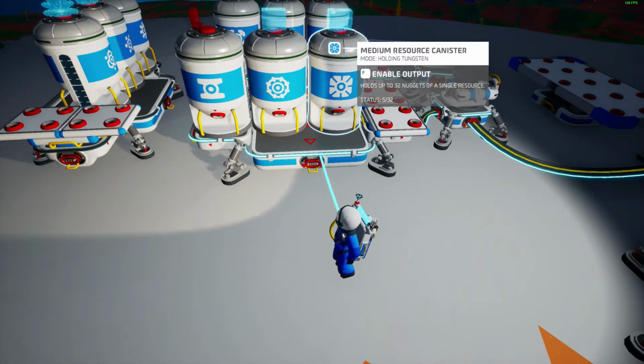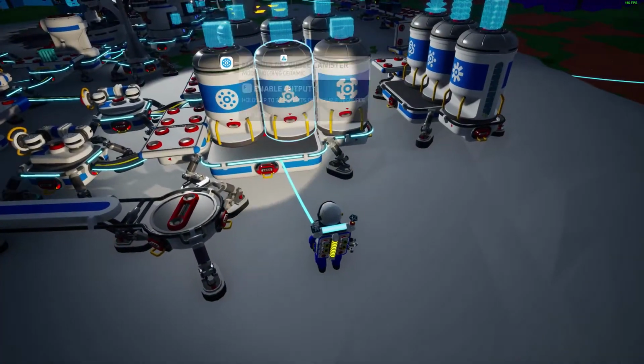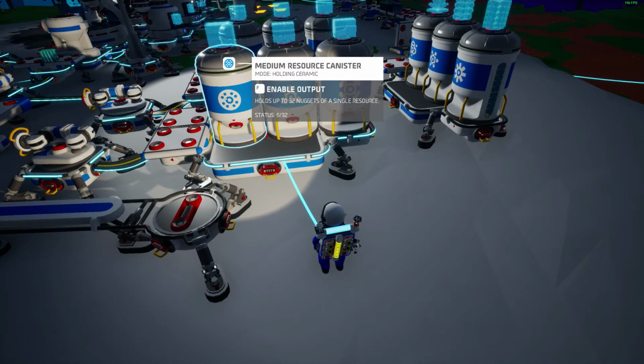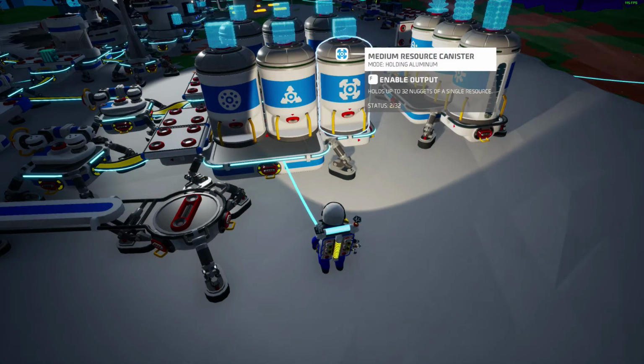And got iron, copper, tungsten on this side, and then over here we got, what is this, ceramic, zinc, and aluminum. And you can see what it is. It says medium resource canister, and below that it says mode holding ceramic, and then at the very, very bottom it's a status 6 out of 32. So I know that I have 6 in there. I'm gonna need to do some refilling of some of these, especially my aluminum. We're only at 2 now.